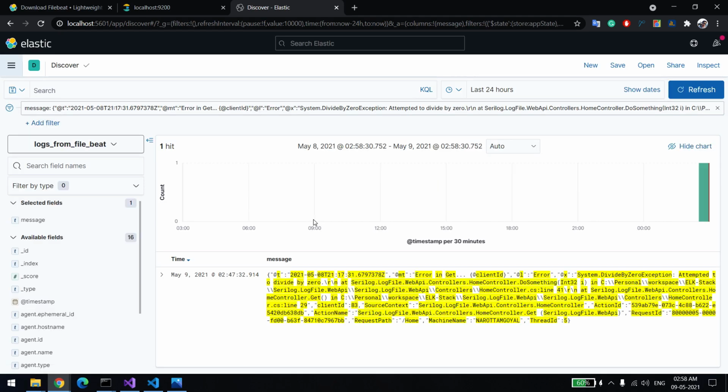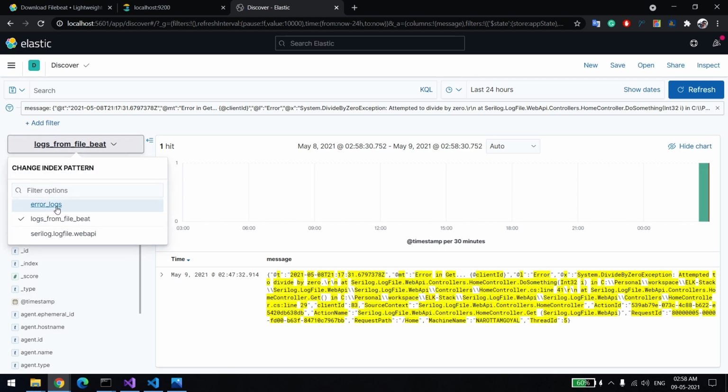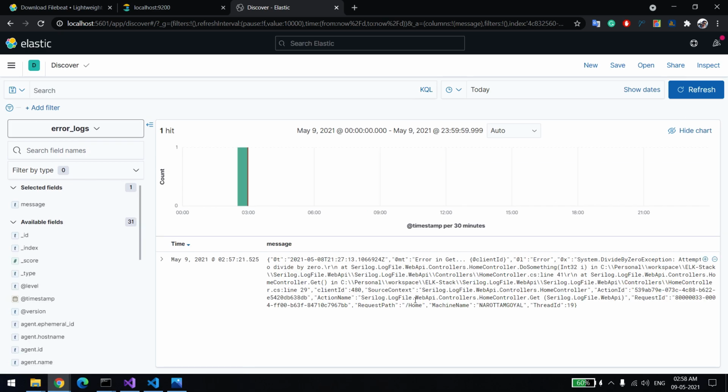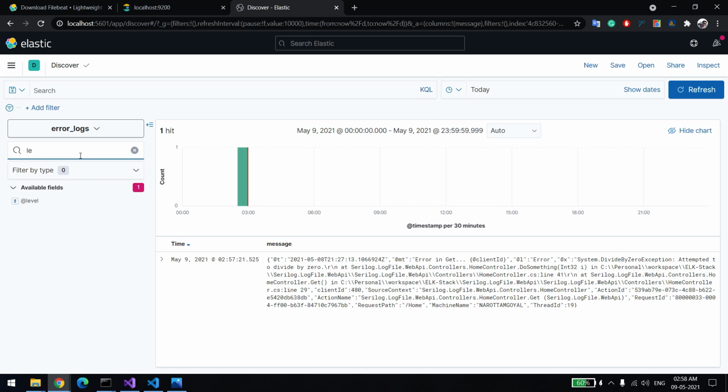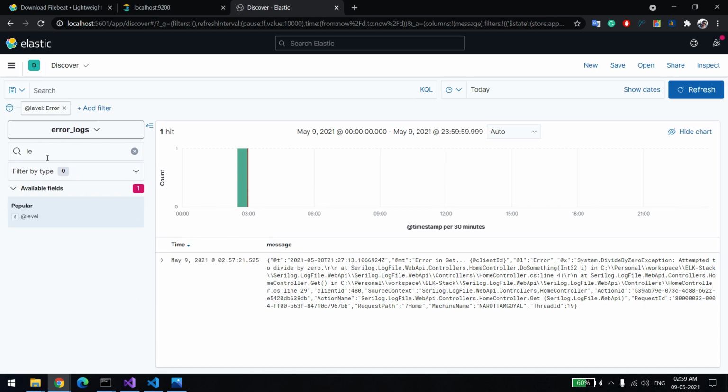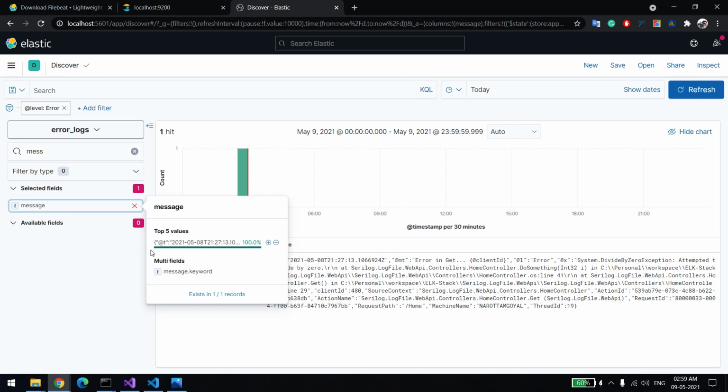Let's go to Discover. So this is the old one. I'll first show you the error message. I have to refresh this. Okay, by mistake this filter is there, so I'll remove the old one. You can see there is only one message, which is over here. Now if you want to see this level label, since we already segregated all errors to come to this index, that's why it's having only one label type, and you can see it's here. And there's the message. If you want to see the message also, what is the error, you can click on and add this field.